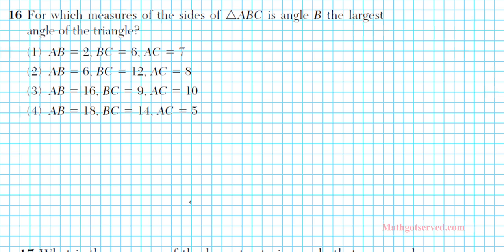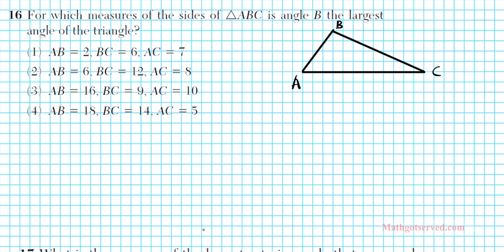Now, there are a lot of ways that we can solve this problem. Let me show you the quickest way. What you want to do is identify the side length that's opposite angle B. All right, so let me set up my triangle. It's always good to draw a diagram, gives you a visual, and also enables you to label accurately. All right, so let's call this A, B, C.